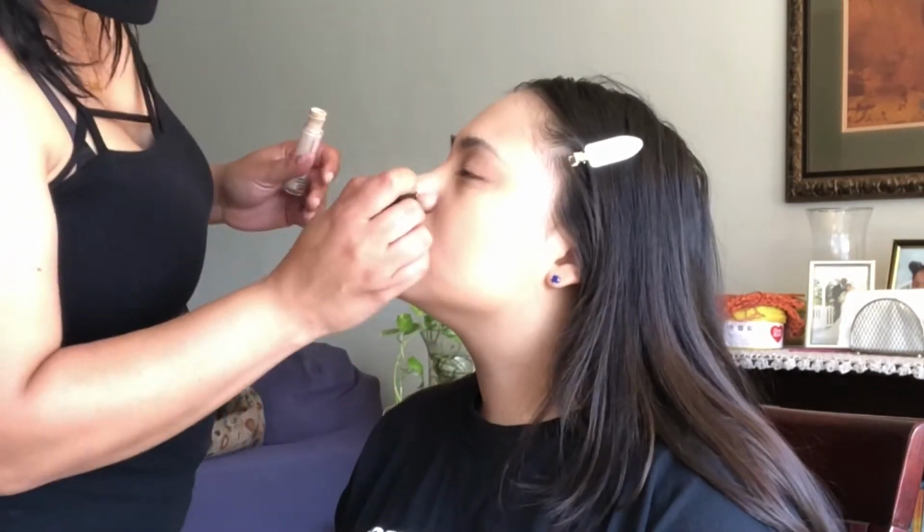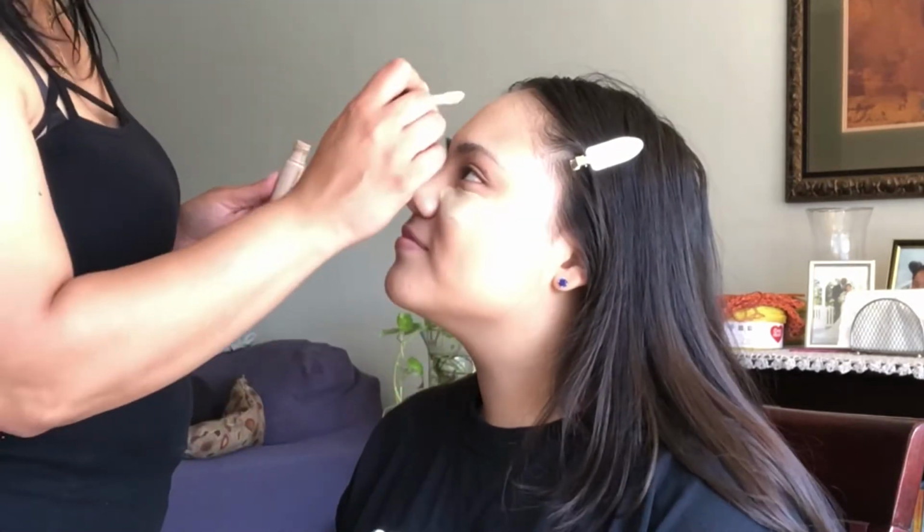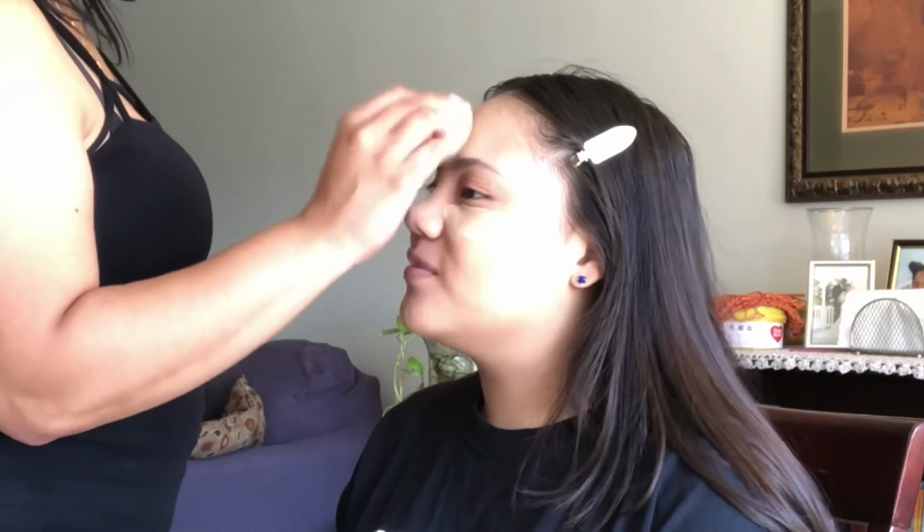And here I'm just making sure I drag it down her neck. And now I am putting my e.l.f. Camo Concealer. And I believe this one is in the shade Light. She is very light skinned, so we're using a lighter shade. And we are also blending that out with a damp beauty sponge.